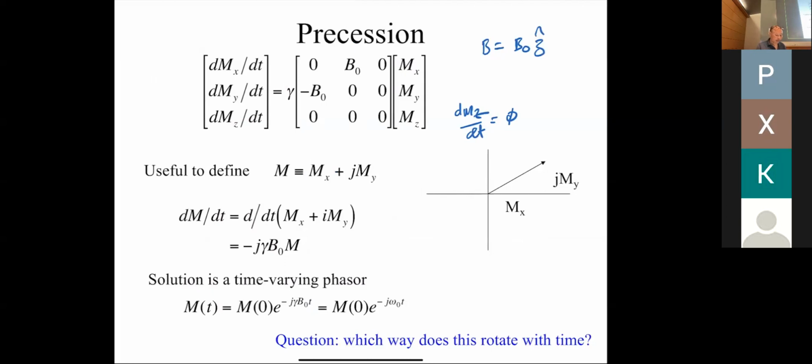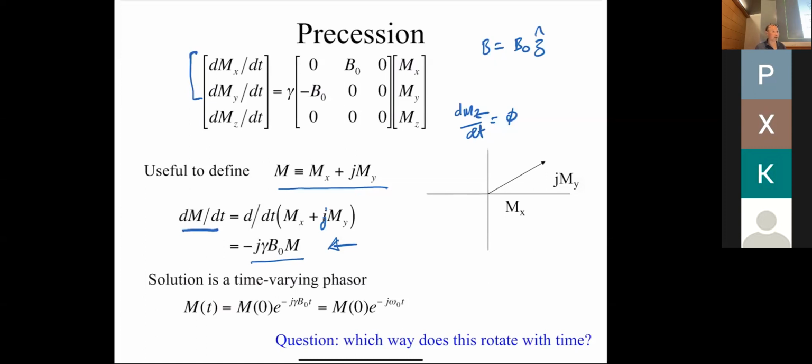So instead of dealing with two equations, we're going to come up with a nice little trick, which we use in MR all the time, is we're going to define a complex vector where the real part is mx and the imaginary part is my. Okay, so this actually is just a nice way of not having to carry around two equations everywhere. Okay, so it turns out if you do the math, then it's like dm/dt equals minus j gamma B naught m. Okay, so this is now a very simple first order differential equation, which you all know the solution to, right?